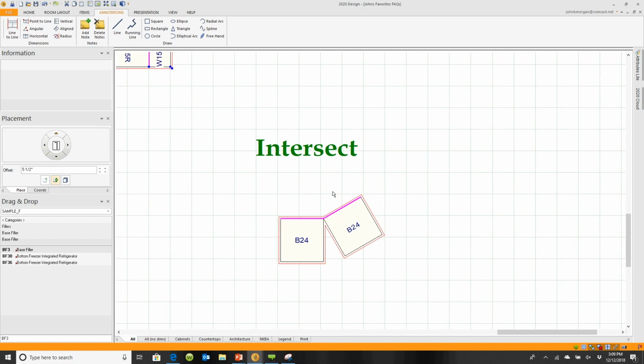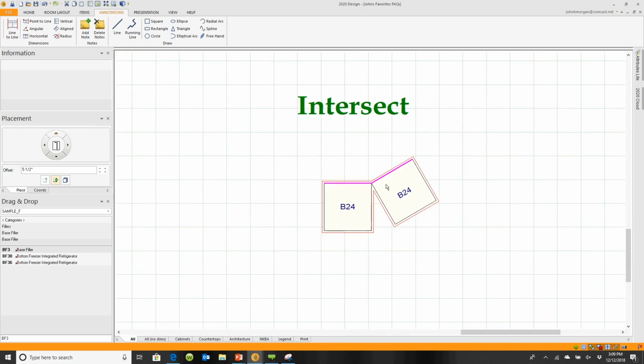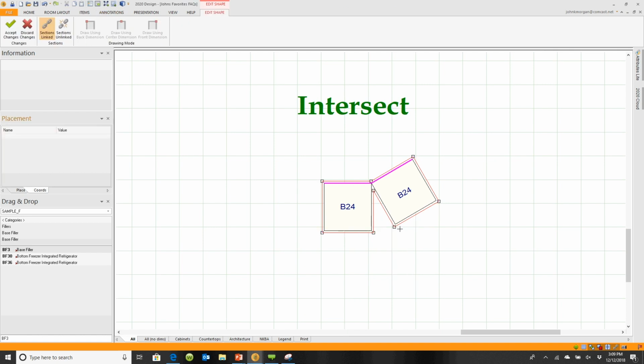Bonus tip number 4. You've drawn 2 cabinets. The backs are touching one another, but the fronts do not, and you end up with this little pie cut in your countertop, which is not what you want. You want this part of the countertop and that part of the countertop to meet right there. Well, most of you do this. Most of you will right-click, you'll go into the countertop, and you go to Edit Shape, and then you start messing around with this point. You start moving it, deleting it, and you keep messing around with it until it gets close to what you want. Don't do that. Make it exact.